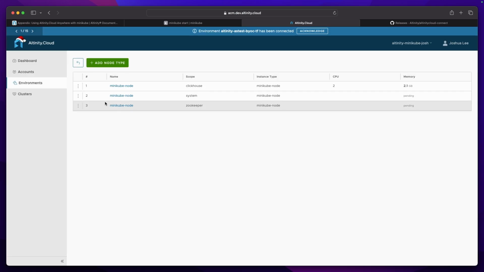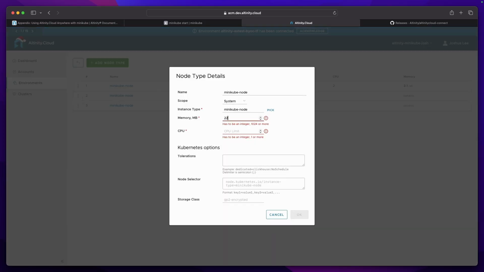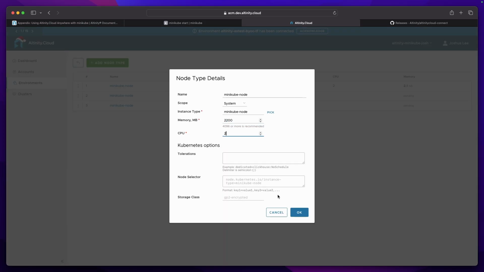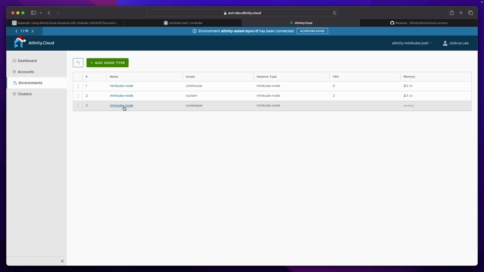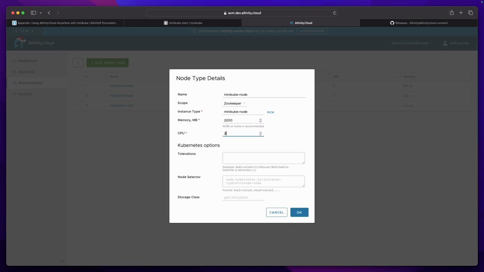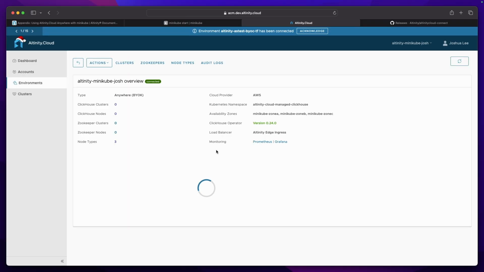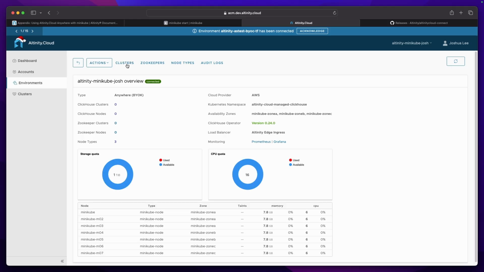We'll do that for each of the 3 node types. Okay, and now we are ready to create our cluster.